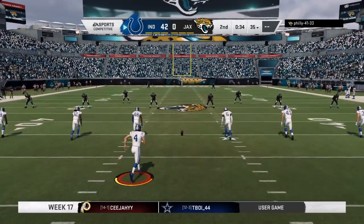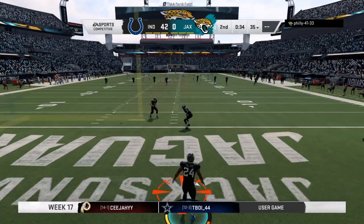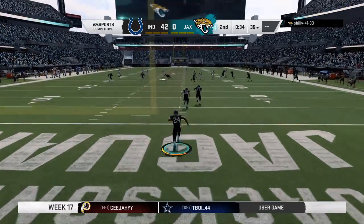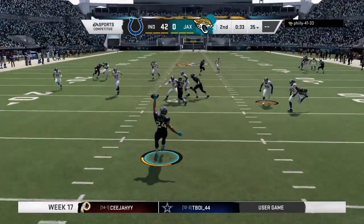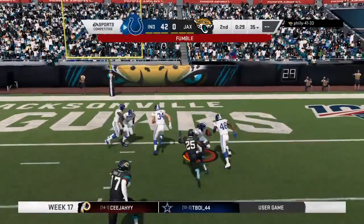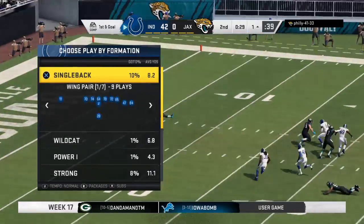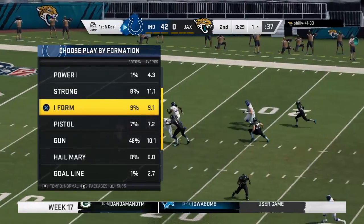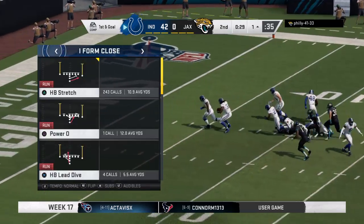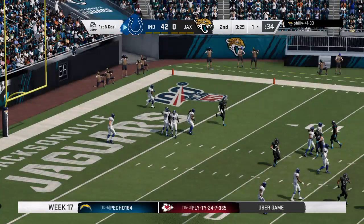And here's Vinatieri now to kick it away after the touchdown. This will be taken to the back of the end zone. And all deep in his own territory, he coughs up the football. And the Colts pick it up. And he is not quite going to make it all the way in. They'll mark him down right about the 1-yard line. So a teammate picking him up there, that was nearly disaster.